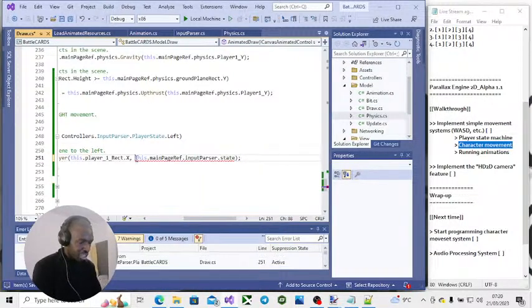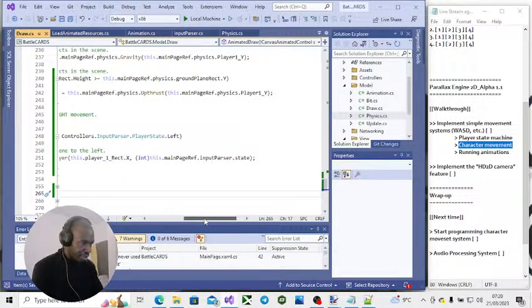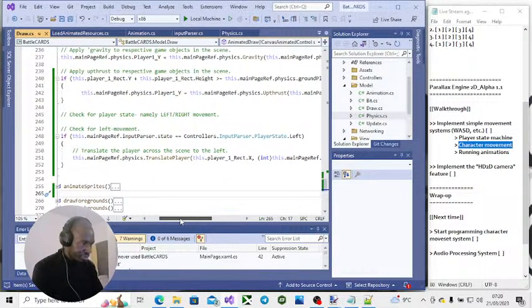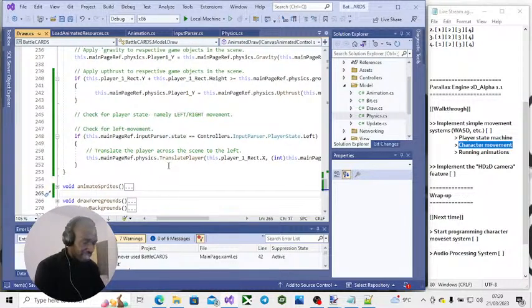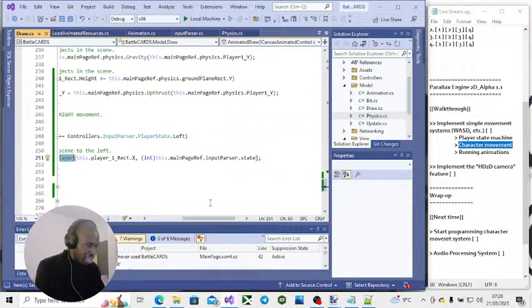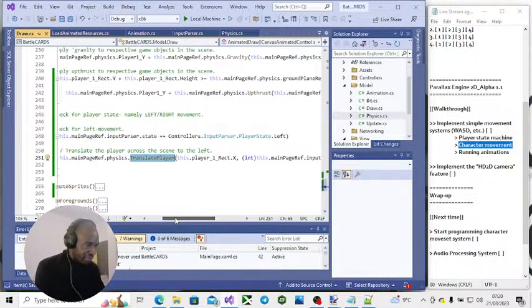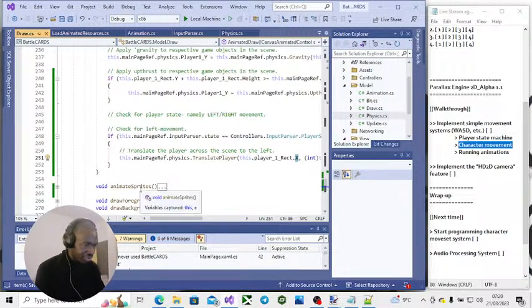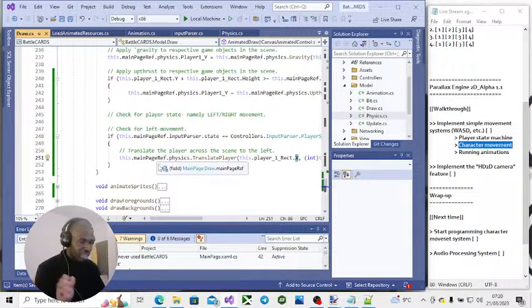Hopefully that'll cast the value as an int. I'm not too sure. I have to test it out to see if it works. So what should be happening, if this is all correct, then this will return a value. Namely, it will affect the value of the X position of the player1 rect. Yeah, that's fine. And then all I'm going to do, at every draw call, I'm just going to reconstruct the rect, and it should update accordingly, hopefully.